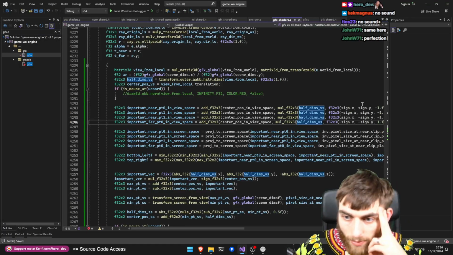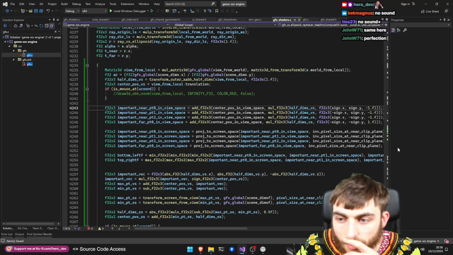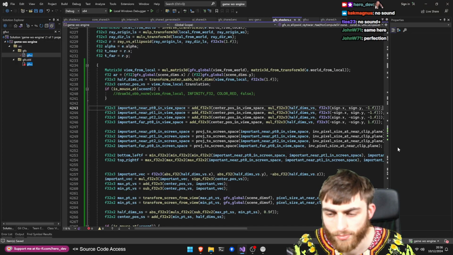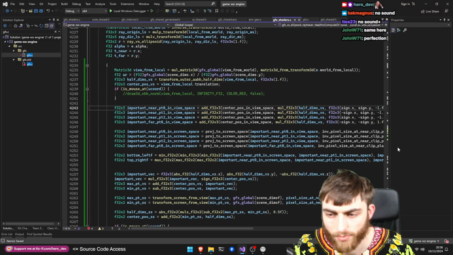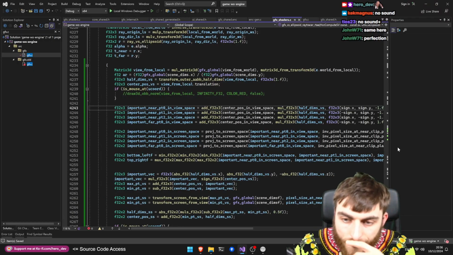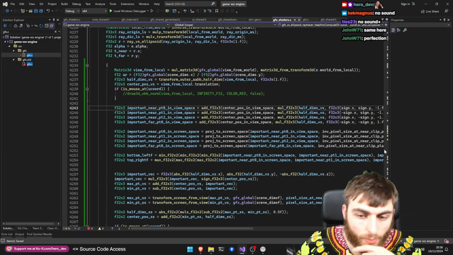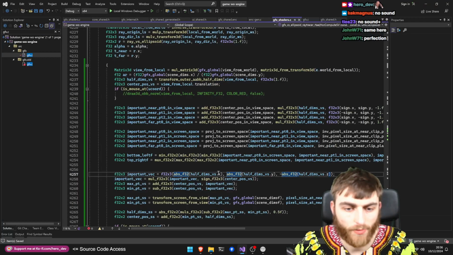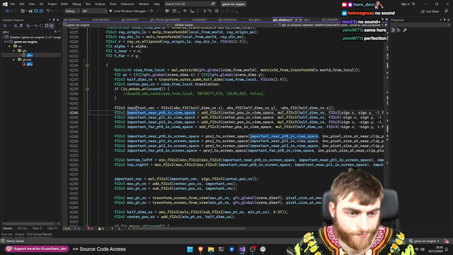Make the code a bit neater that way. Sine. Right, it takes the sine and multiplies it with. Whereas this one would just do half dims. Exactly. So I think what I need to do is make an important vector.